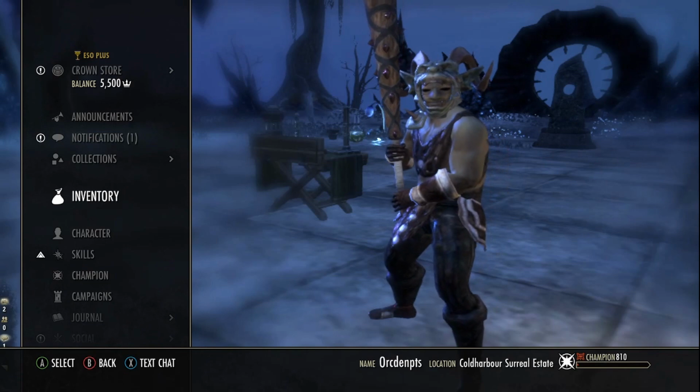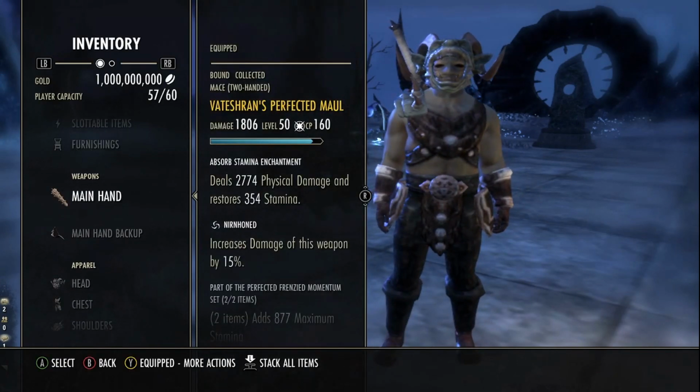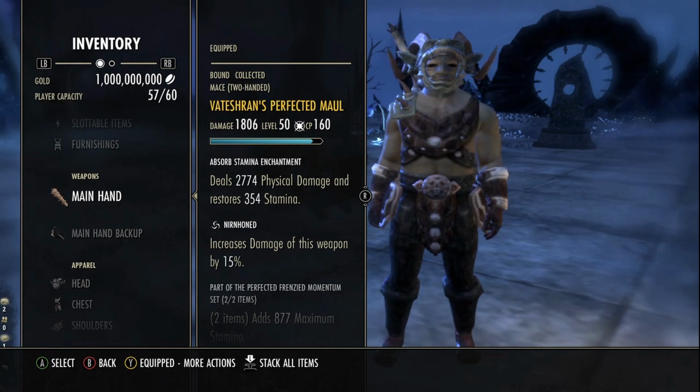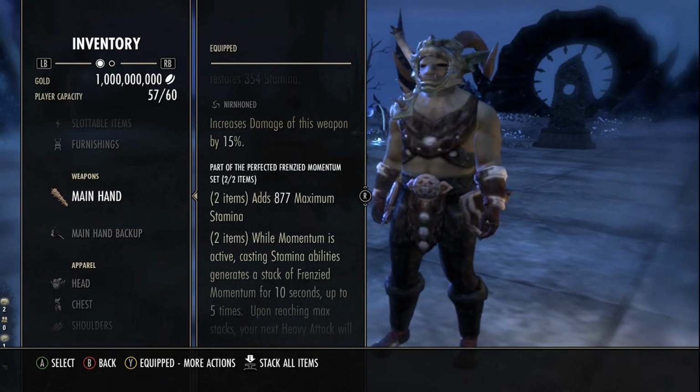And the video I'm bringing you today, we are going to talk about one of the new arena item sets, the Vateshran's two-hander. Now, as you guys know, the Markarth is going to have a new solo arena. This is one of the weapons from it, so we're going to look at the perfected version.